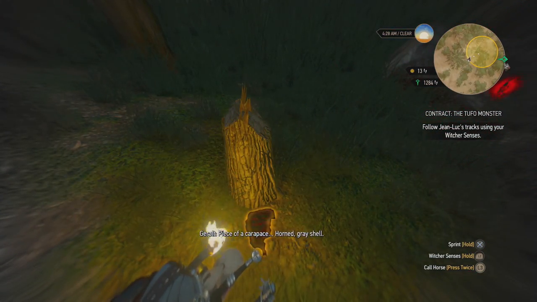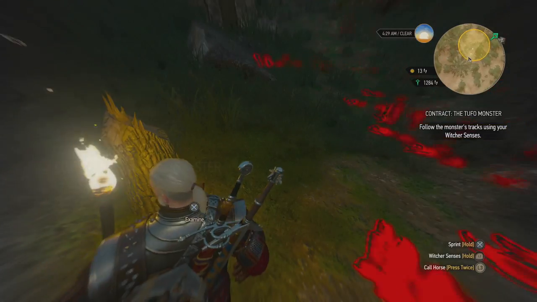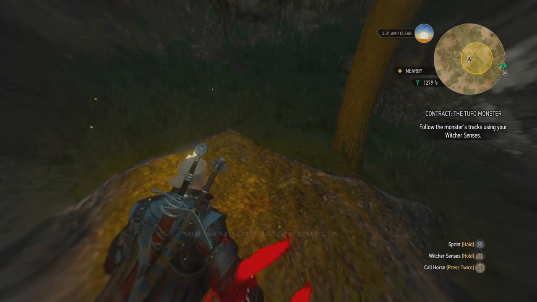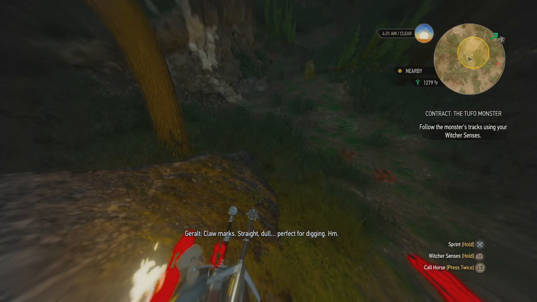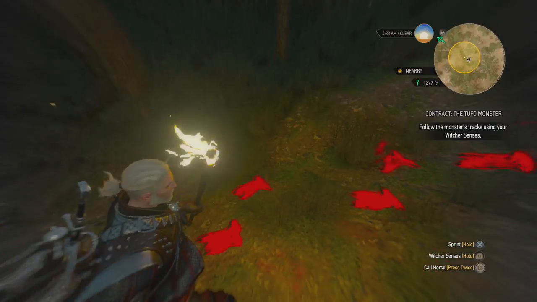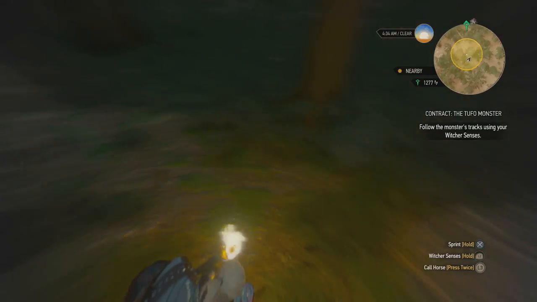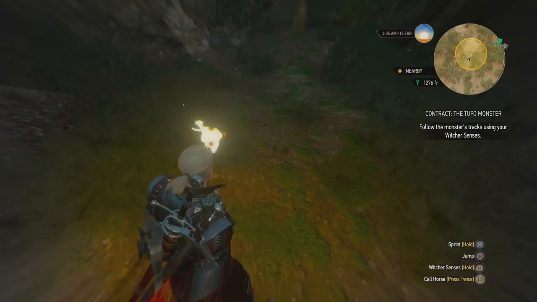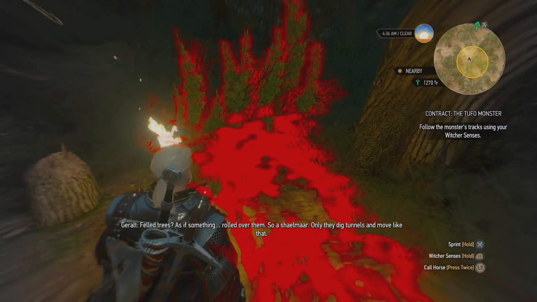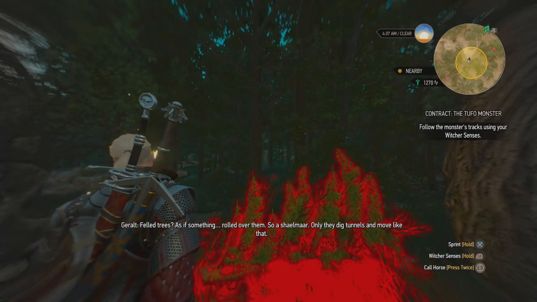Okay. Ooh, what's this? Piece of carapace. Horned gray shell. Uh-oh. So that's a bit of the hide of the monster. Ooh, large scratch marks. Claw marks. Straight, dull, perfect for digging. And what is this? Large, deep tracks. Wait, so that's not the centipede either. Felled trees, as if something rolled over them. So a shalemaw. Another shalemaw, shit. Only they dig tunnels and move like that.